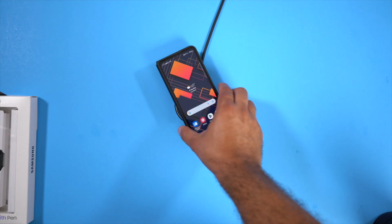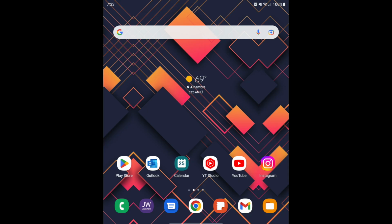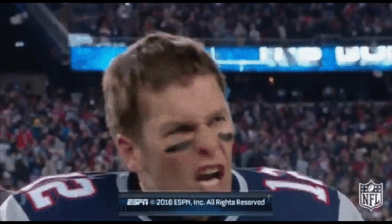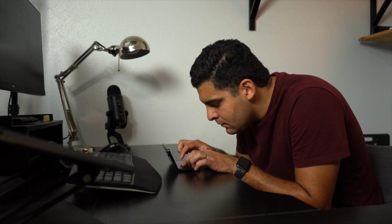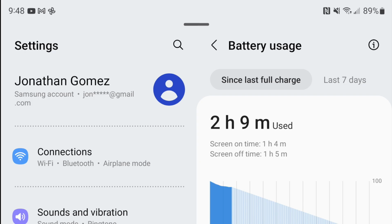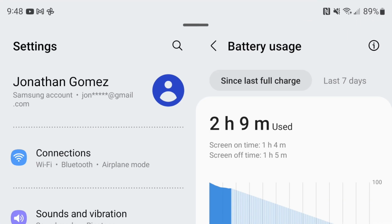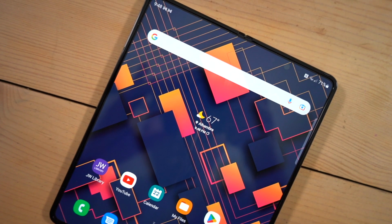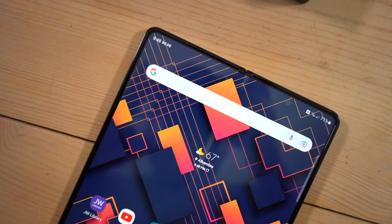So I took the Galaxy Z Fold 4 off the charger at 7:33 a.m. and it had 100% battery, fully charged and ready to go. I used the phone as I normally would, check some emails, watch some videos, and more. About 2 hours later, my battery percentage was down to 89%, and I had over an hour of screen on time. So not bad, especially when you consider I made an effort to use that larger inner display for most of that screen on time.